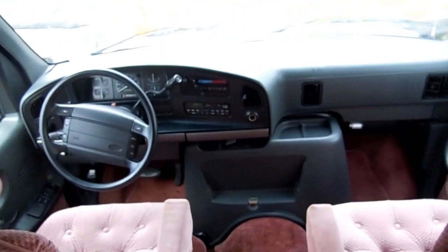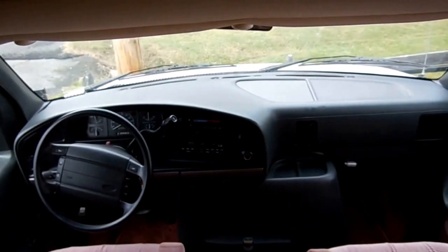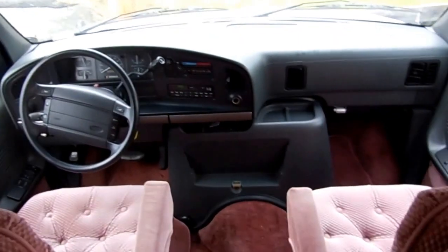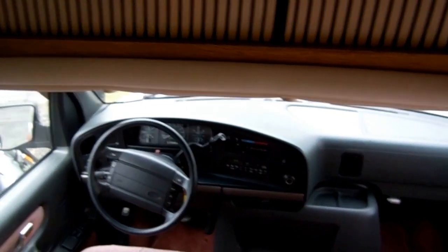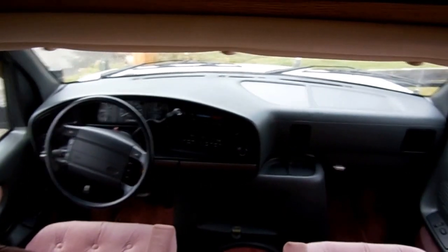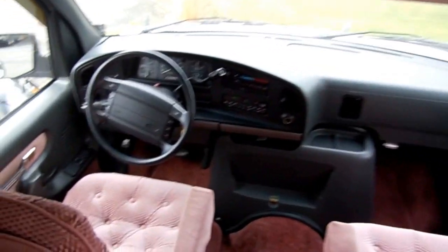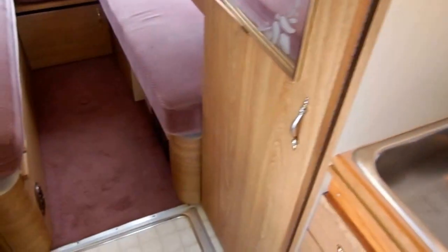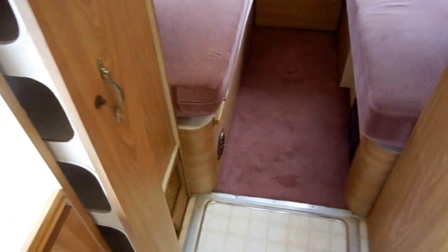What's really nice about these little vans is the dash air is cold enough to cool the entire motorhome. Going down the road, you don't have to run your generator or roof air if you don't want to — that dash air will keep this RV cool. In 100-degree heat you may want to run the air conditioner and generator for a few minutes, but once it's cooled off, the dash air should more than suffice. There's also a countertop extender for extra prep area and a slide-out pantry — they really designed these things well to utilize every bit of space.